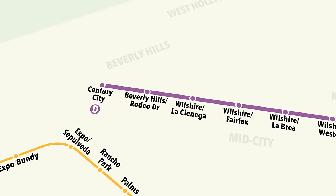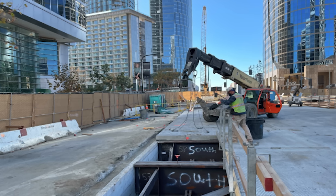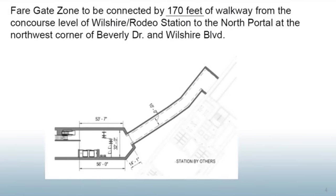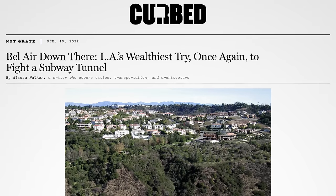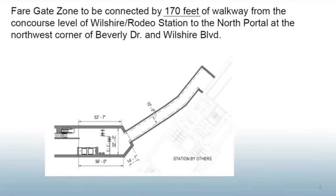Phase two of the D-Line extension to Beverly Hills and Century City is now expected to open in the first half of 2027. This phase has been mired in issues causing delays, including a suspension of work due to safety concerns, along with $66 million in change orders recently approved. There is now some question whether a second entrance at the Rodeo Drive station will be built. The mayor of Beverly Hills, Julian Gold, now opposes the second entrance — which would involve a long underground pedestrian tunnel — because of cost increases and, he says, concerns about who would use it.